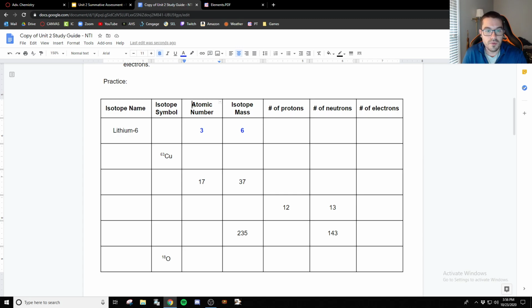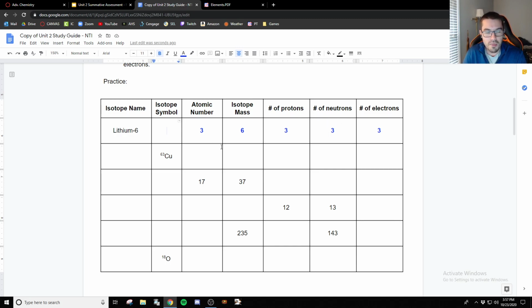Okay, so as I mentioned before in the previous topic, the atomic number tells us how many protons, and for this unit, the number of electrons that are present in an atom of that element. So the real tricky part here is figuring out the number of neutrons. That's why it's so important to know the mass for that isotope. The protons plus the neutrons has to add up to equal the mass. Okay, so 3 plus something has to equal 6. Alternatively, you can do the mass minus the protons, and that will give you that number of neutrons as well.